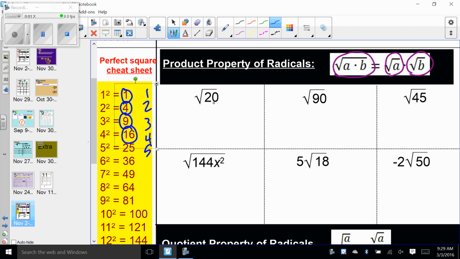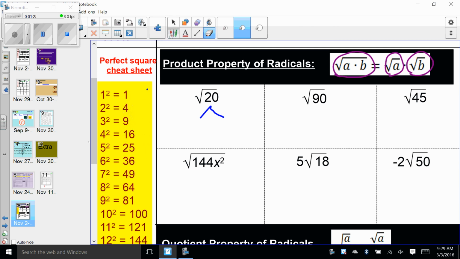So the square root of 20, we want to know what does that break into. We're looking in this cheat sheet over here to see if we can pull out any of these numbers. So is there any numbers that go into 20 that's in this set? You would say, well, 4 does. So we're going to take the square root of 4 and break it into square root 4 times square root 5. Notice I put a multiplication dot in between there. Now this is not a factor tree, but it's going to feel like that. We're going to simplify to get all the perfect squares reduced.